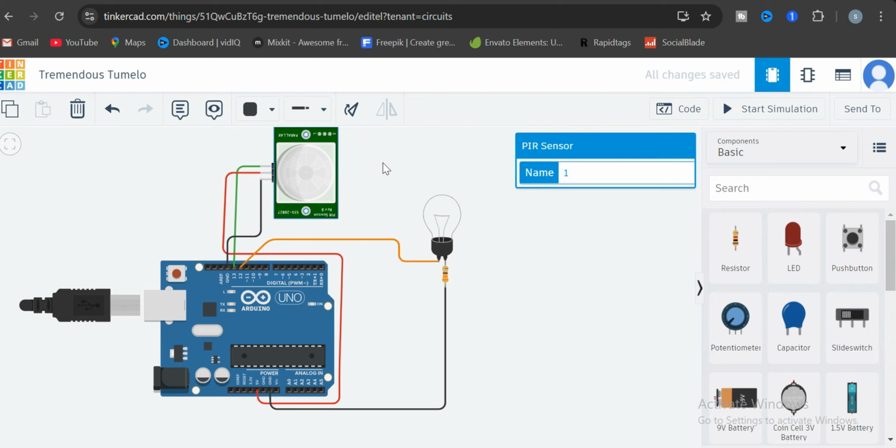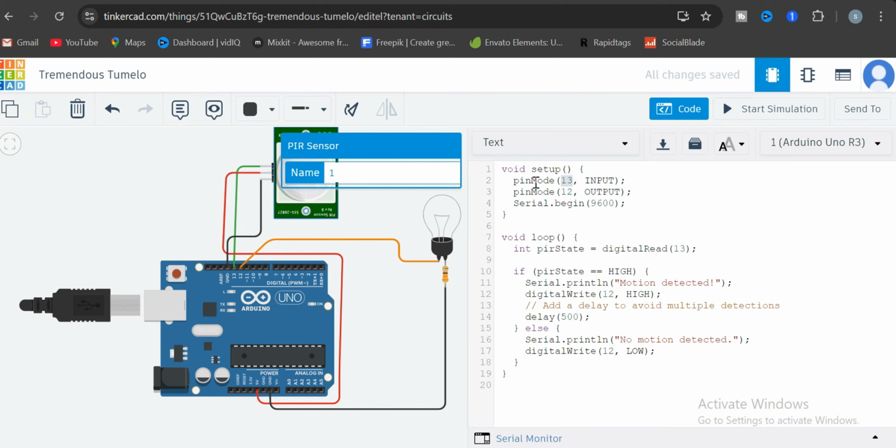Definitely it will give the microcontroller some information, so the microcontroller needs to read the information provided by this sensor. That's why it is written 13 comma input, because pin 13 is working as an input pin.